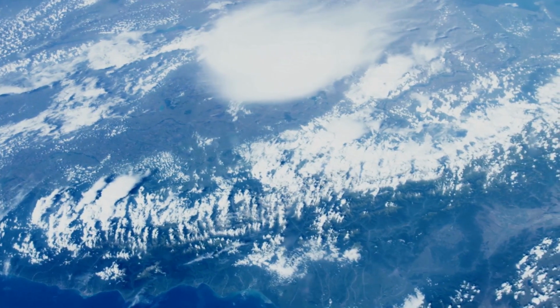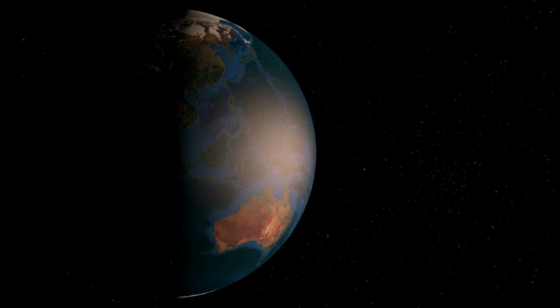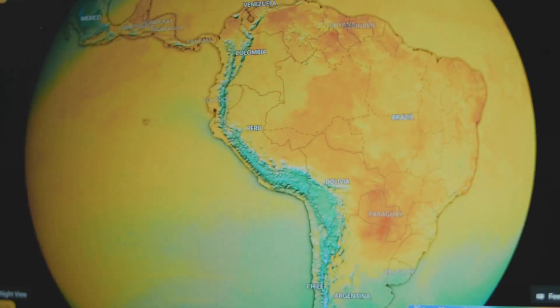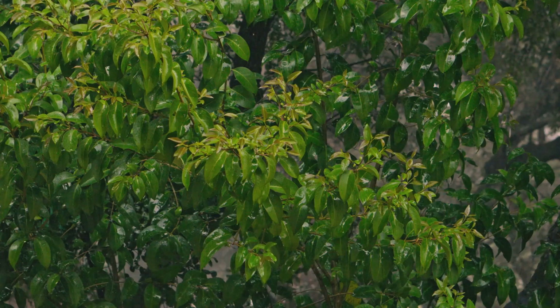The sun's influence on Earth. The sun's energy doesn't just provide light, it drives our weather systems. The uneven heating of Earth's surface creates wind and ocean currents. Warm air rises at the equator and colder air flows towards the poles. This constant movement of air and water distributes heat around the planet. It creates different climate zones. It influences rainfall patterns and shapes ecosystems.